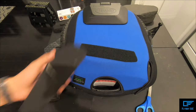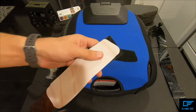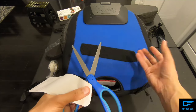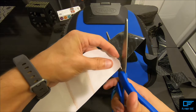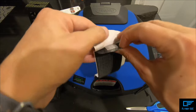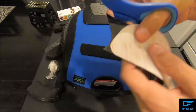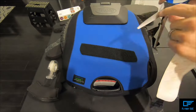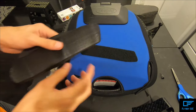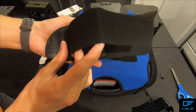Alright, we'll work on putting the hook side on the pads. Alright, got the loop side. Now time to cut this off. One of them. So this is gonna go right like that. Ooh, it sticks. Loop side on my power pad. So now it's time to peel the tape off and stick it on.